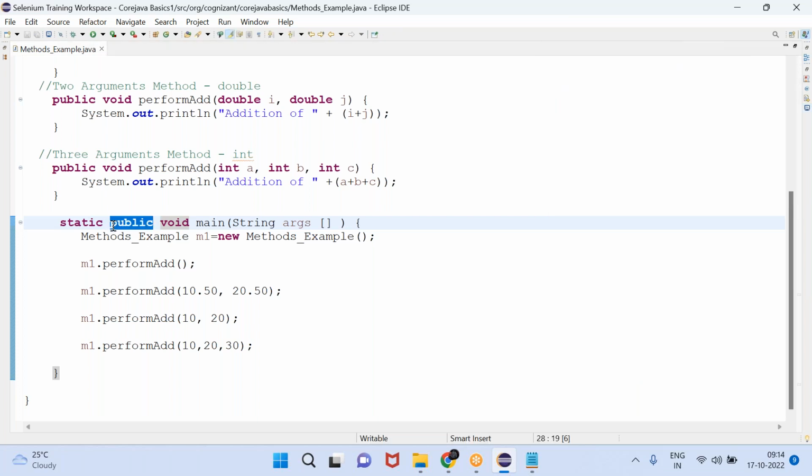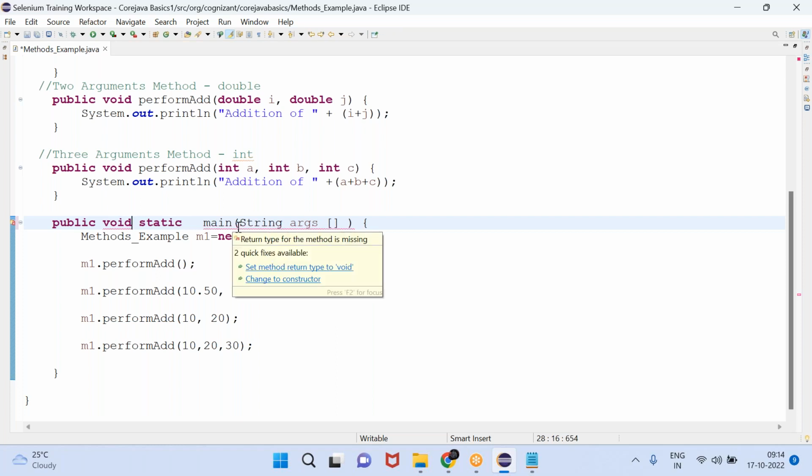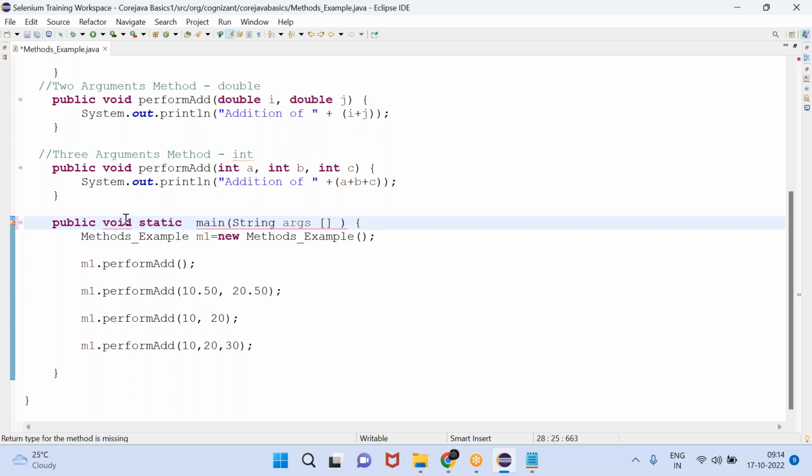This is the access modifier, you can define it here or here. There won't be any difference. Okay, still it will execute. Suppose I am going to change this void here to something else, what will happen? It is showing a compilation error. Before executing our program, it is showing the exception, because this is a syntax error, we cannot define it before the static keyword.